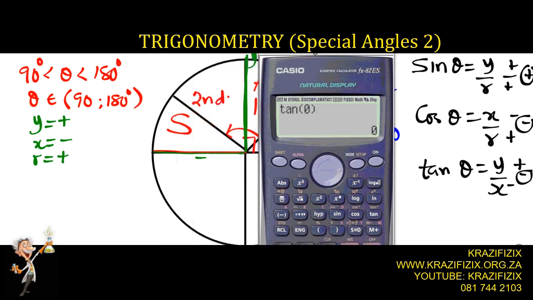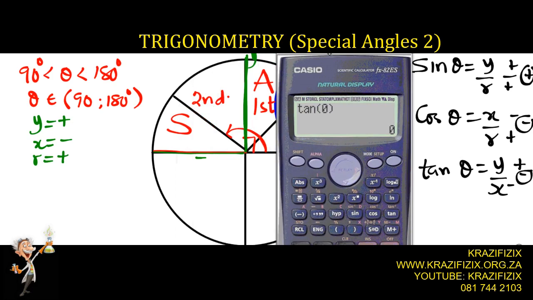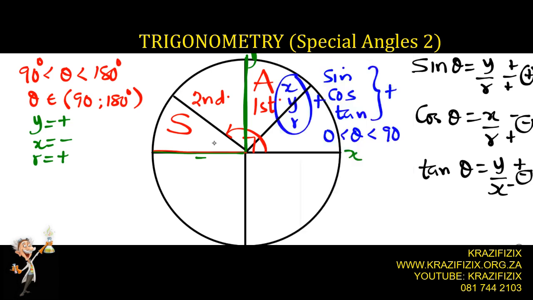Let's use our calculator for speed. I'm just going to pick a number between 90 and 180, and you can try that in your calculator. What is sine 100? Do you see it gives me a positive answer, because sine is positive. What about cos 100? Negative. Tan 100? Negative. In fact, let's go as far as sine 170, still less than 180 and greater than 90. Positive. Cos 170, negative. Tan 170, negative. So in the second quadrant, sine is the only one that is positive. All others are negative. I hope that makes sense.